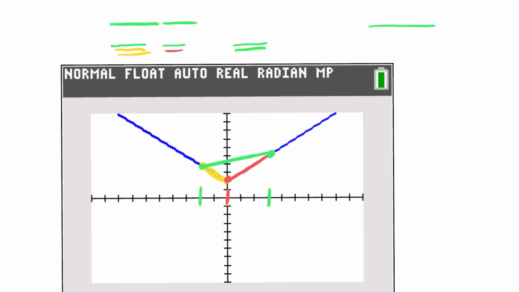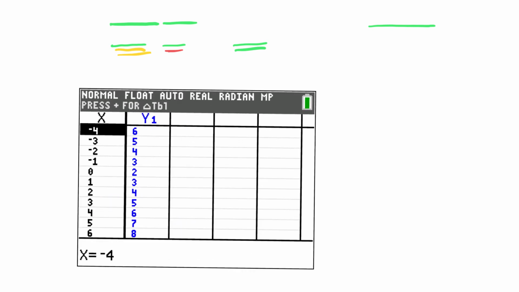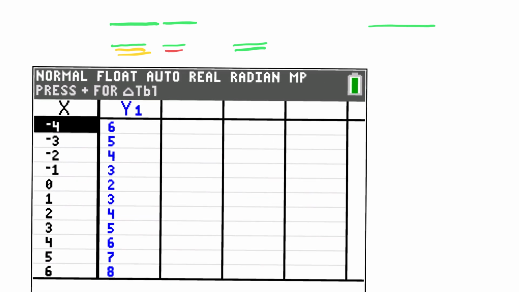So I'm going to do a little bit of a review of some other things as well. So we will remove this and we will go straight to the table. Again, rise over run is always an option if you do have these values. So here we look at our table. Maximize this a little bit. And what we're going to do is calculate our rate of change.